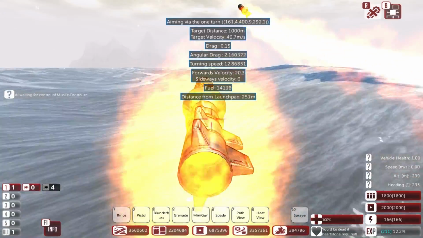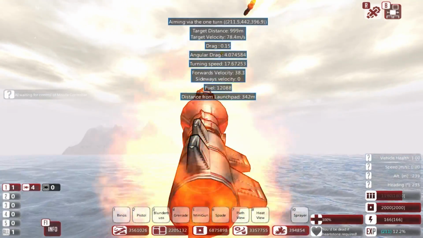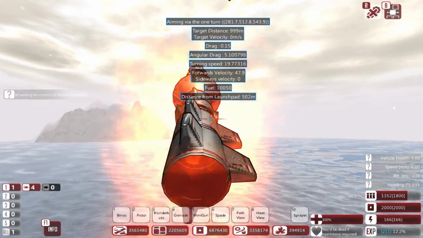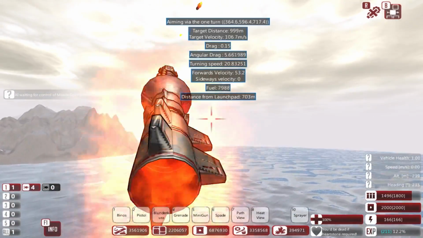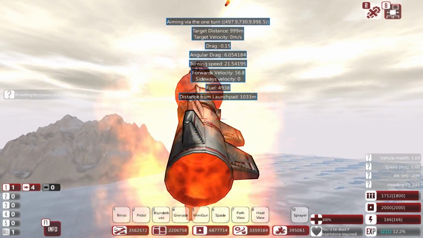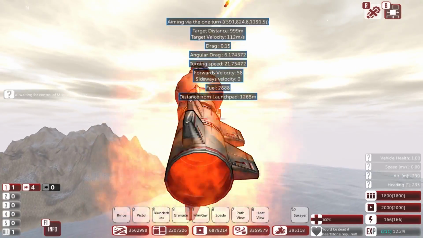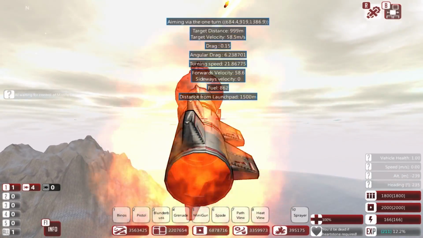Once it exits the water, its actual thruster should engage and the fuel decreases significantly faster. Okay, so as far as rockets go, these are slow. Only got a forwards velocity of 55 meters a second. I have no idea what target distance, target velocity is. It's not actually aiming at anything.